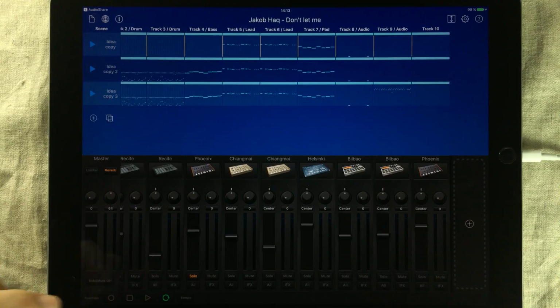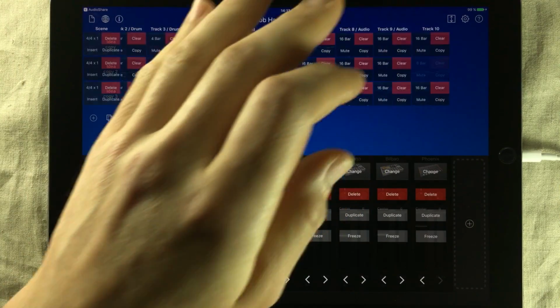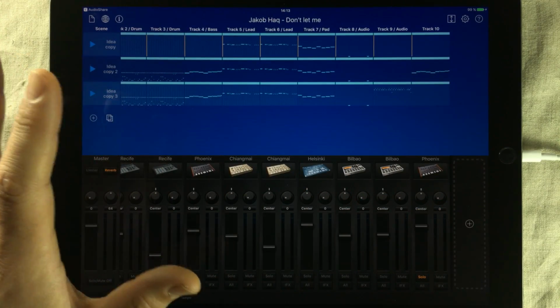So we're gonna need some notes in here, and I don't want to put them in by hand because I'm lazy. So I'm just gonna copy what I already have here and paste it into this one. And let's make sure that this Phoenix Gadget is the only one playing.